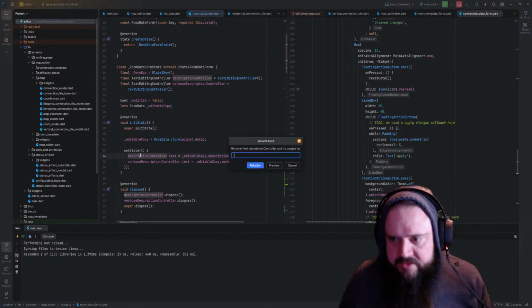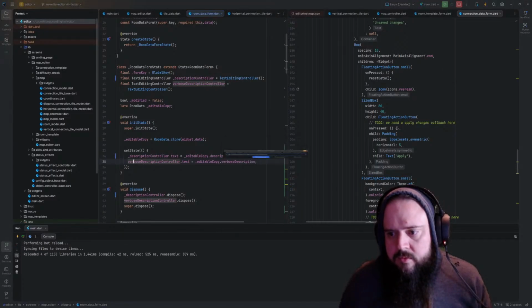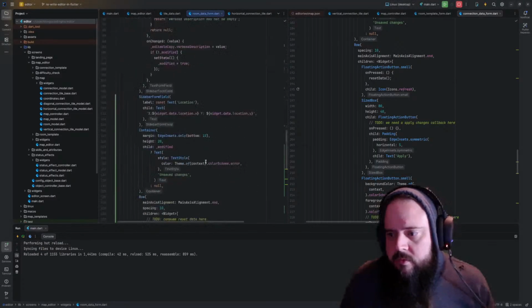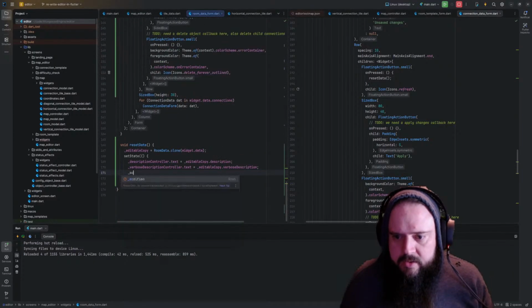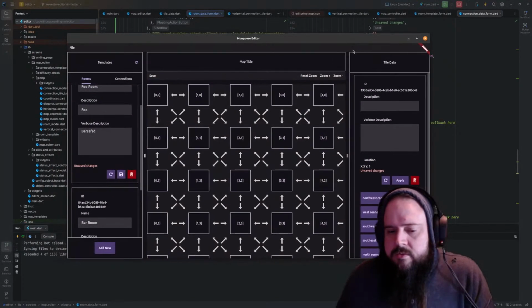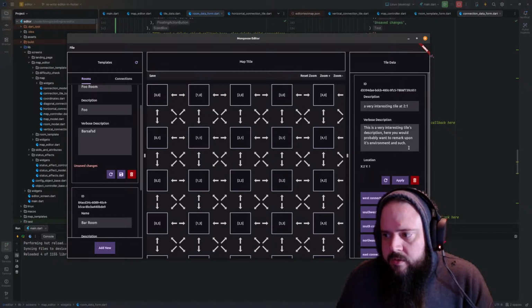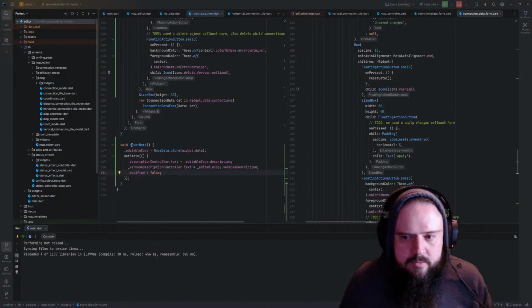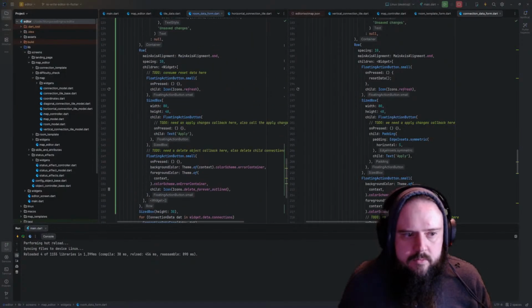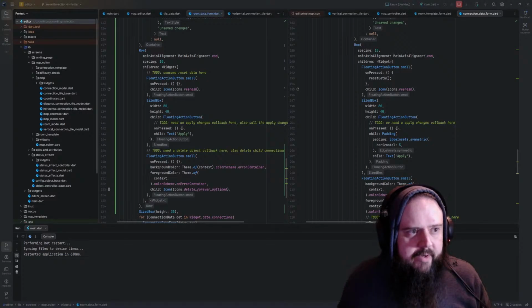I want to be a little bit more consistent here. Oops. And underscore these guys. I think we're good there. And then modified is false because we just made so. There we go. That's good. That didn't work. Hang on. That might be a hot load issue. We'll find out.